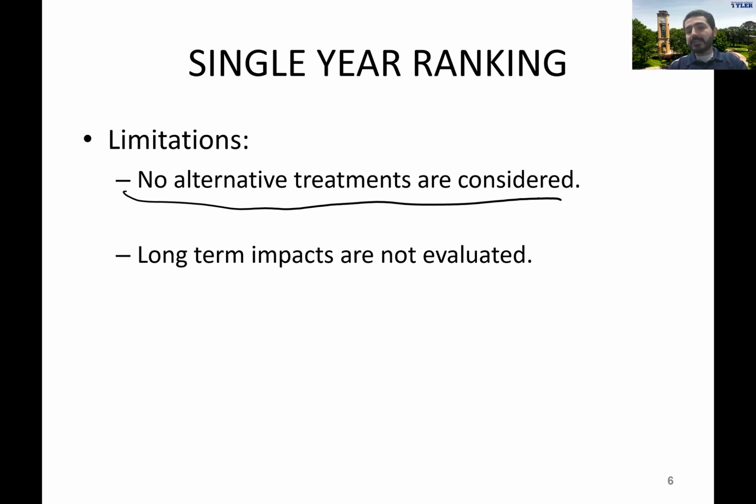That's a limitation by itself, because we really are not looking into multiple treatments, and each treatment is going to have its own cost, of course. Another limitation is the long-term impact, which we are really not evaluating. We're just looking year by year. It's not multi-year ranking, it's year by year. So we don't know what the long-term impact will be of selecting a certain project versus the other, and also the long-term impact of the maintenance or rehabilitation technique that we ended up picking.